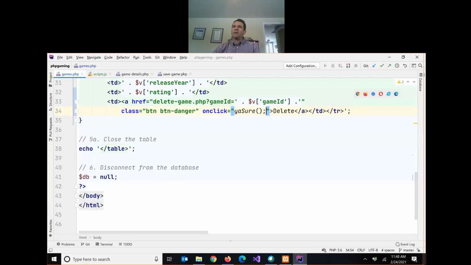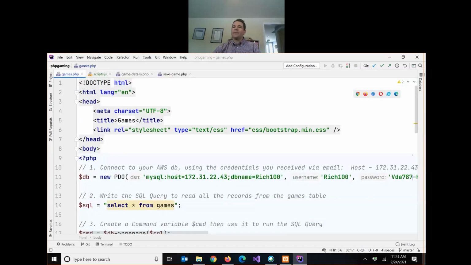The code is actually okay, but we've missed a step. Our yeah sure function, that's right, we've never included the script file on our page, so it can't call this function.